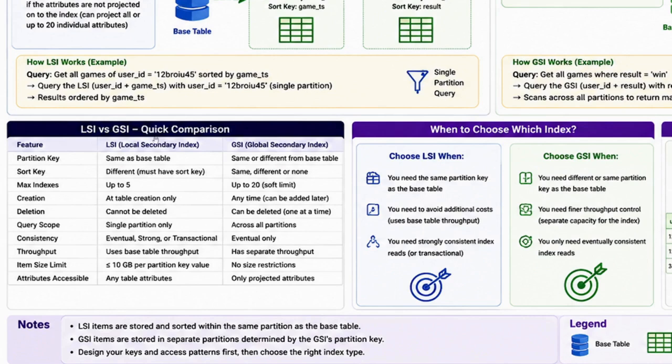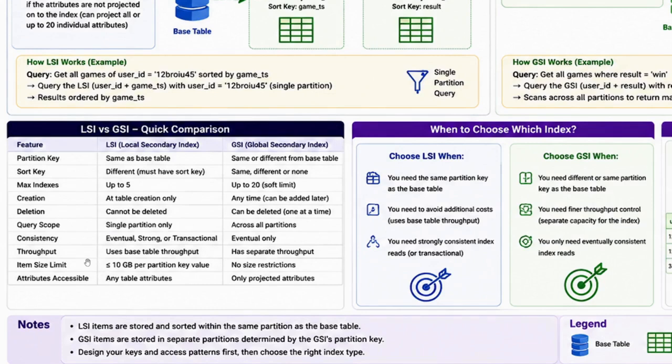Then LSI only at the creation time, GSI anytime. LSI cannot be deleted. Just keep this in mind. And GSI can be deleted. Query scopes: LSI single partition, and GSI across partitions. Consistency: LSI eventual, strong, transactional. GSI is eventual only.